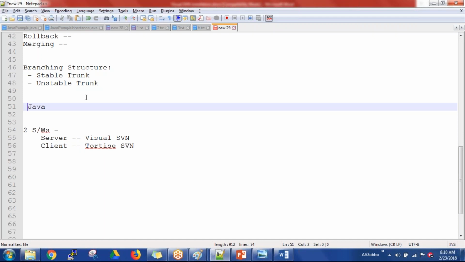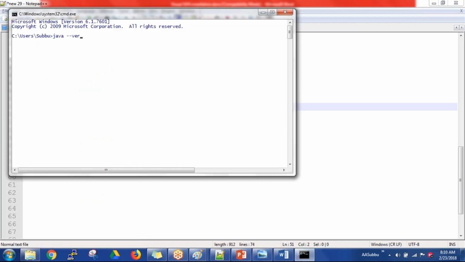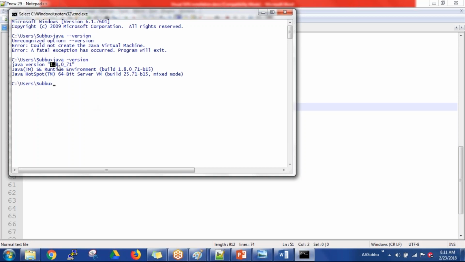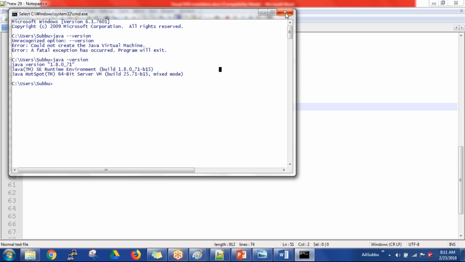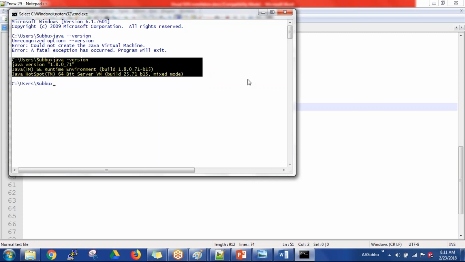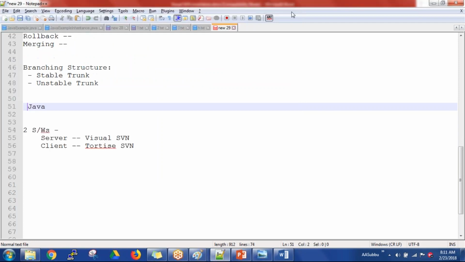Okay, how will you check whether Java is there or not? Command: java space hyphen version. Okay, you can see Java. If you're able to get this, that means you have Java, and the path settings, everything is done. Sometimes you would have installed Java but wouldn't have set the Java path. Just make sure you have Java installed. That's more important than this command, installation is important.